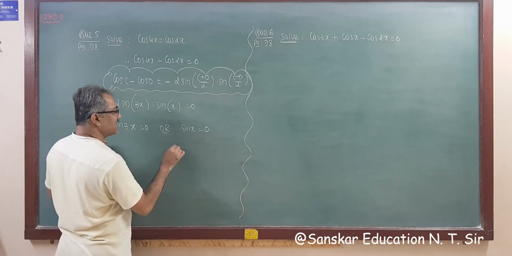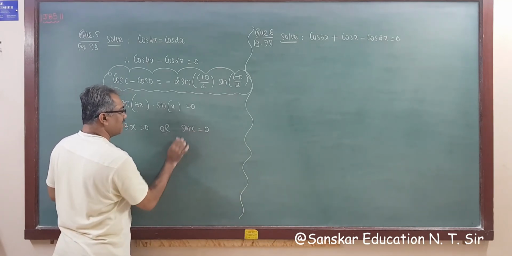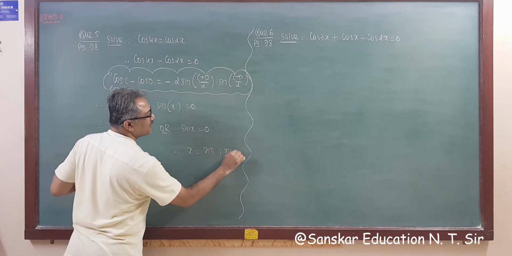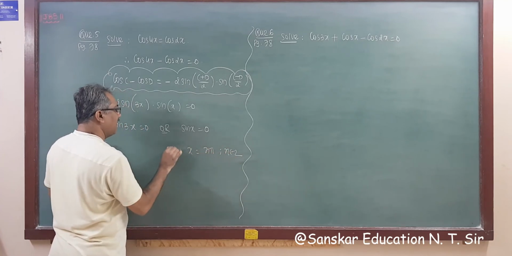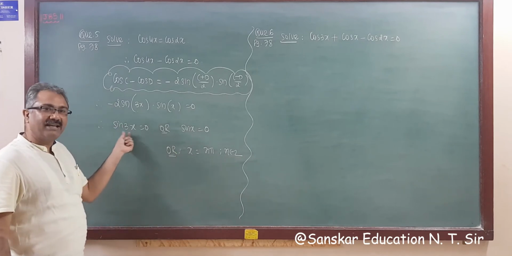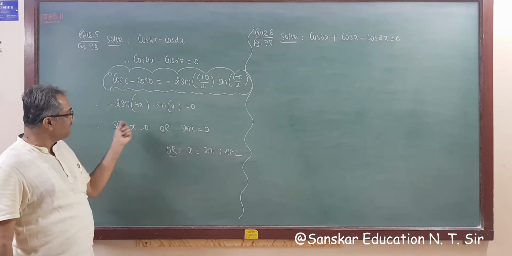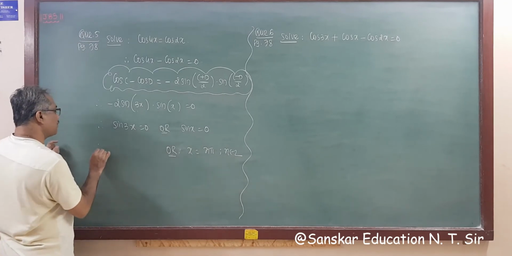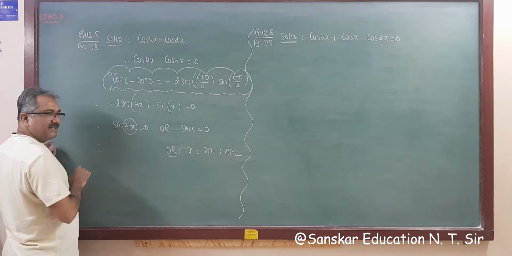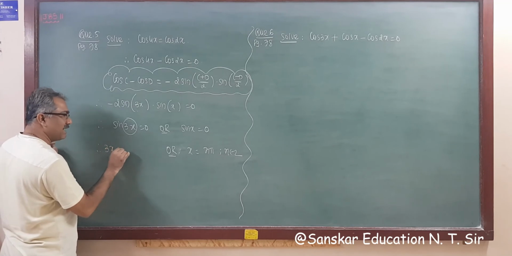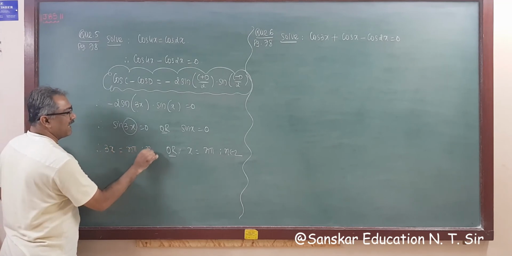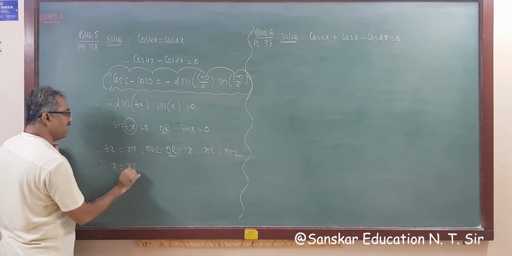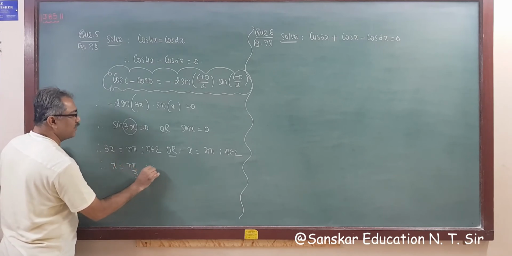So the solution of this: this double implies either x is equal to n pi, n belongs to Z, or, and here again, sine 3x equal to 0. So instead of x it is 3x. So the set of zeros of sine, that is in x, this is 3x. So here you have to write 3x is equal to n pi, n belongs to Z. So what do we get? x is equal to n pi by 3, n belongs to Z.